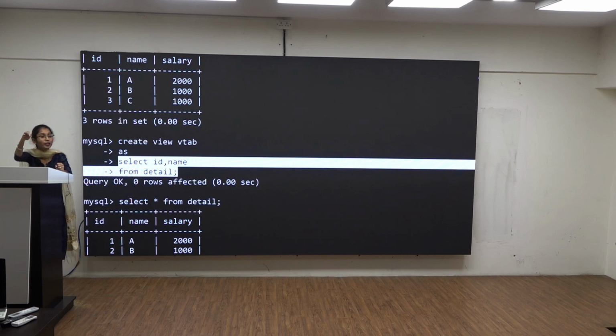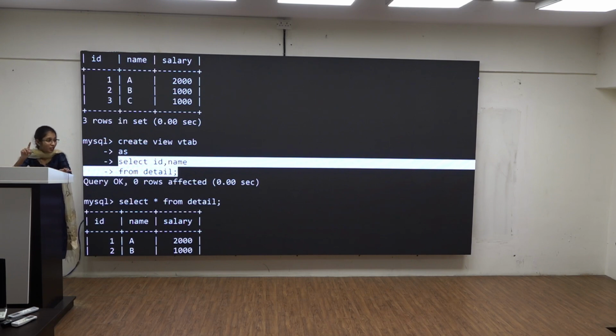How will it go and affect your original table if you have grouped the data there? So there are certain scenarios where operations are possible and operations are not possible also. So you need to make sure that you properly analyze the things.